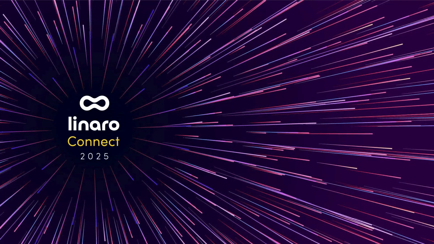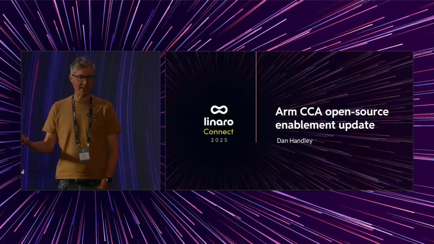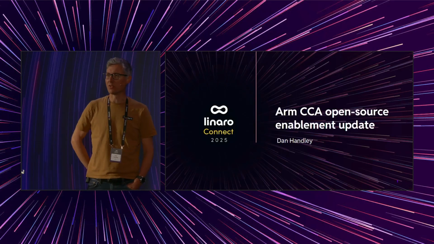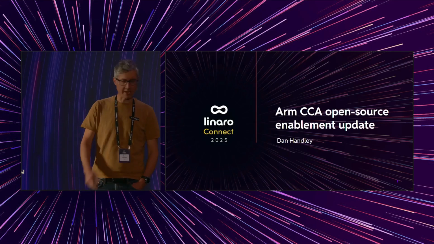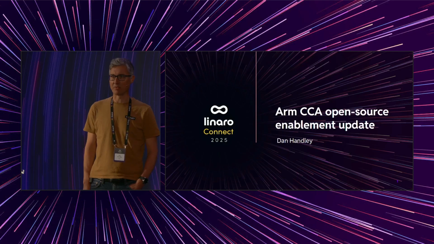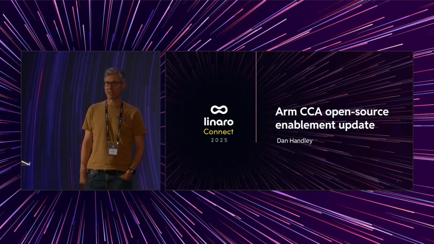Hi everyone, I'm Dan Handley. I'm a firmware architect in ARM. I have a number of roles: I look after or have technical authority over ARM's contributions to open source firmware projects, and I'm the trustedfirmware.org TSC chair. But here I also provide technical oversight of the ARM CCA reference software, and that's what I'll talk about today.